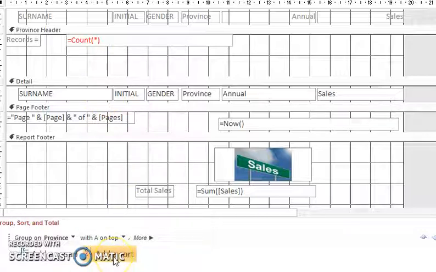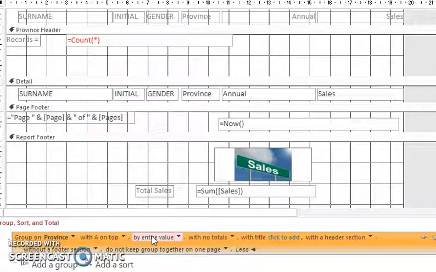You can sort as well once you've added that. There are all sorts of other options as well. You can even change it to a footer section for the province if you want to, in other words, if they suddenly wanted the totals after each section.